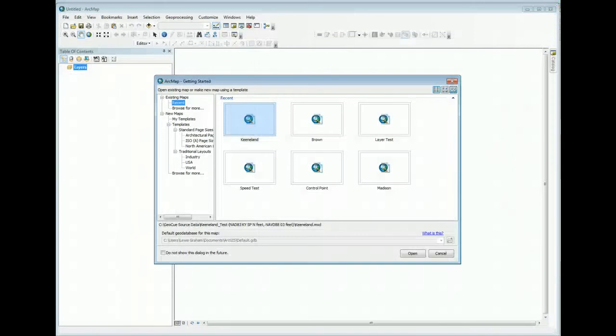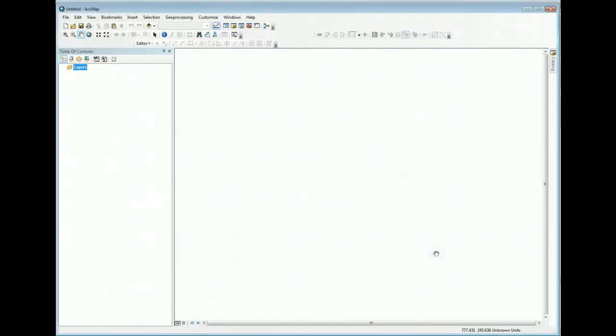The next step in the process is to start up ArcMap. I'm running Arc 10.1, but LP360 will install in anything from Arc 9.3 onward. How Arc starts up depends on which version you're using. If you're in versions prior to Arc 10.1, the minimum configuration we support is ArcView, so you can run any version of LP360 for ArcGIS and ArcView. In 10.1, it's only the basic level that is required.